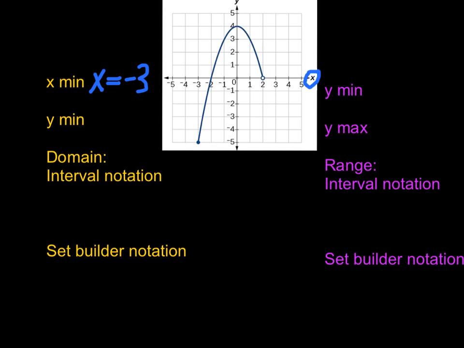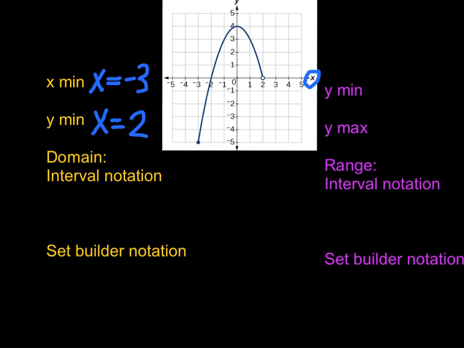Now I want to do the same thing on the x-axis, but I want to go in the maximum direction. So if I go out to the right for a max, and again, I'm only looking at numbers on the x-axis. The graph has a height at 1, has something at 2, it's got a hole there, but does it ever hit 3? No. So my x max, the farthest this graph goes to the right, would be 2. And once you identify the x min and x max, you have your domain. How far to the left did it go, and how far to the right did your graph go?